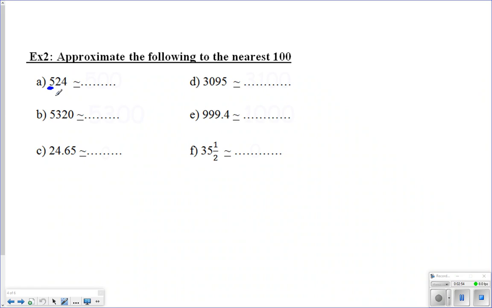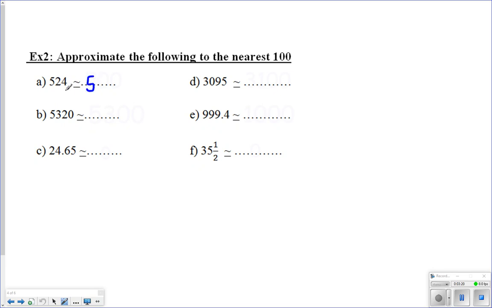Second step, look right next door. Which digit is on the right side of this 5? Yeah, it's 2. Okay, is 2 weak or strong? 2 is a weak number. Weak number meaning no change, just ignore, no change. The 5 will still be 5 as it is.